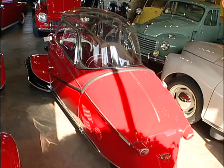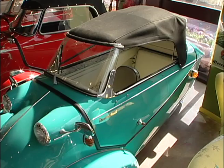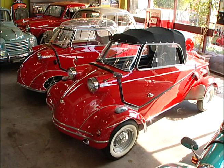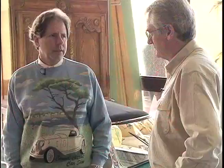Then they came out with various models. This later model is a Roadster, early 60s, and it's one of 12 built — a full convertible and a real rare piece, again one-cylinder. Then Fritz Fendt decided he wanted to get into racing, and he built what he called the Tiger, the TG Tiger, which was a 500cc two-cycle motor, 20 horsepower, and this will do about 90 miles an hour. A little car like a go-kart, it was quite successful at places like Goodwood. They built about 300 of these and there are 60 left in the world today, so quite collectible.